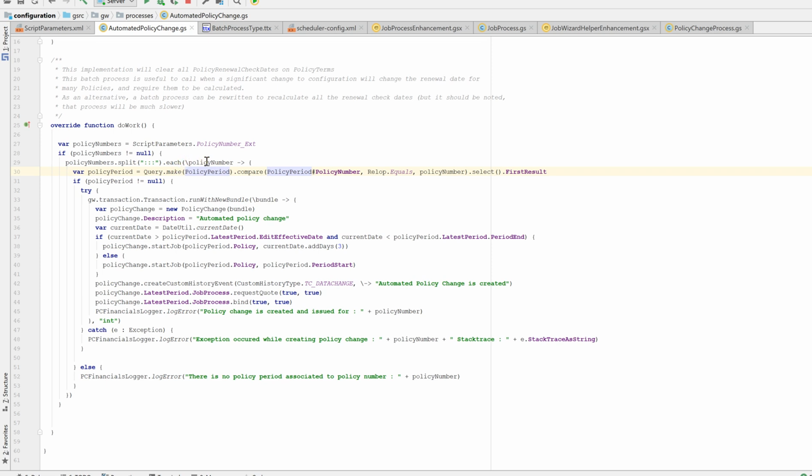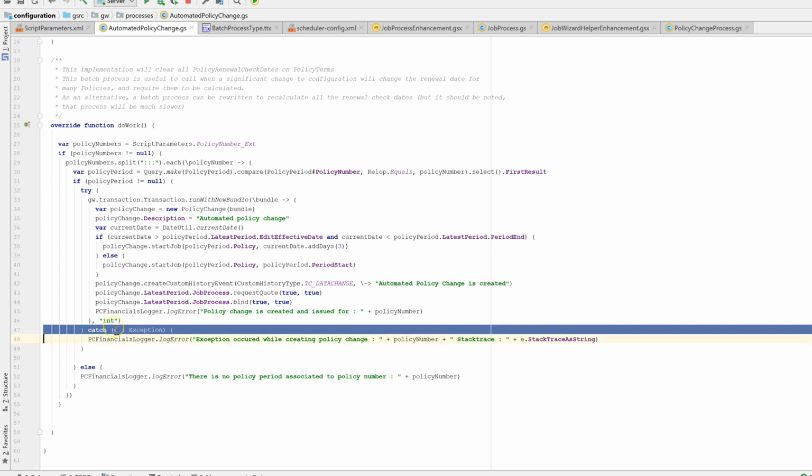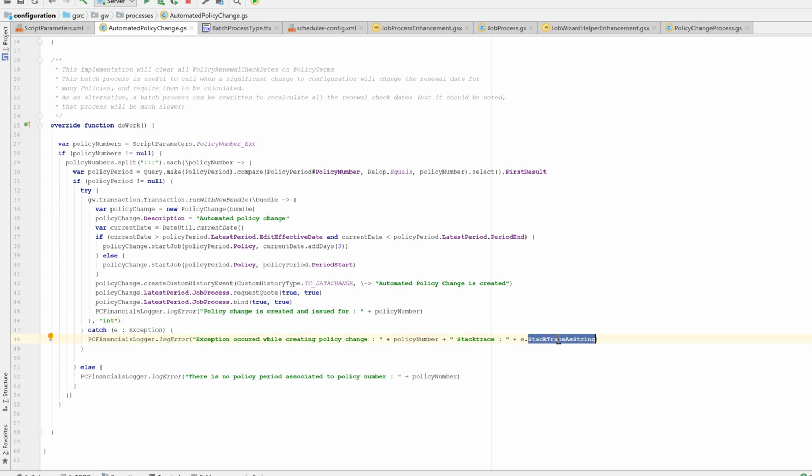So make sure whenever we are handling try catches, we do it with respect to policies. Then when we are logging the exception, make sure we log the policy number and the stack trace of the policy. I saw in most projects people were not logging either the stack trace or the policy numbers, but make sure we log the policy number as well as the stack trace. Then only in production or any environment, if you get an error, we can easily identify it with respect to policy numbers and fix the issues.